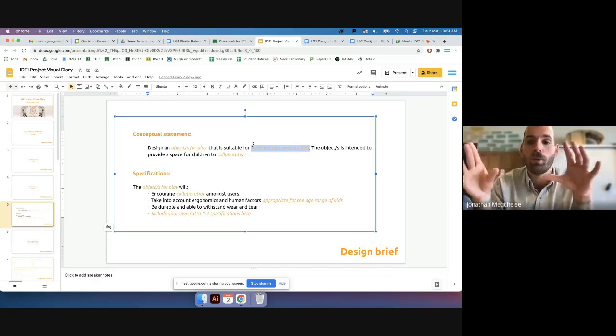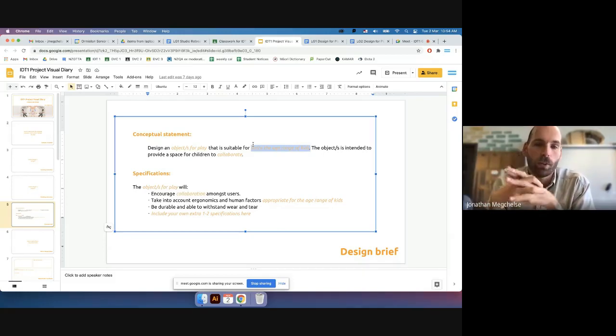But you might want to specialize that even a little bit more, right? So that it is between 5 and 8 or 8 and 10. Or maybe 8 and 12, something like that. So you get to choose who you want to design it for. Obviously, depending on which age of kids you design for, will result in different kinds of designs, right? Because some are going to be more simple. Some might have smaller pieces. Some might have parts that can break really easily if kids are too rough with them. Some designs might be too simple and easy, so kids will get bored. So there's not any challenge for the older kids, etc., etc.